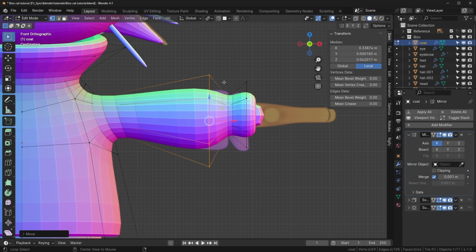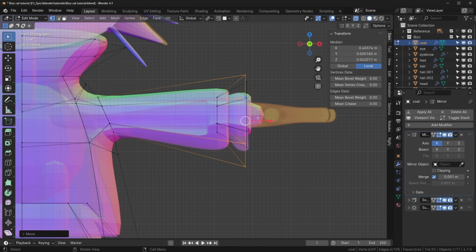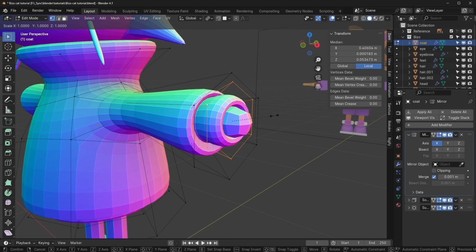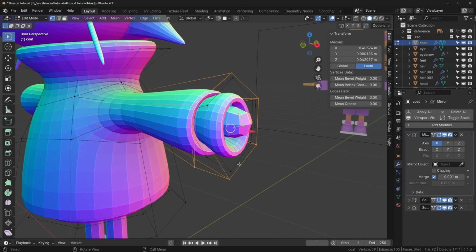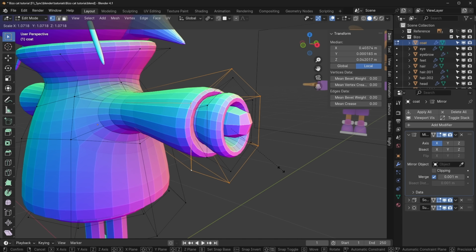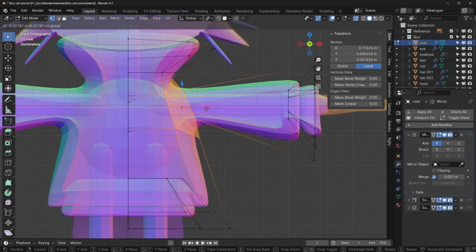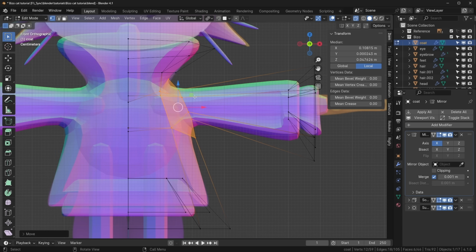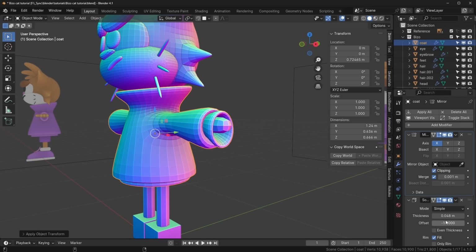If you want this cuff to be a little sharper, you can do the same thing as I did for the waistband and kind of make them overlap like this. This loop right here, I'll scale on the Z-axis like that and drag it down a little. You can do the same thing for this one too if you want. I'm also going to select this part and drag it in a little just to make it a little more triangular. Again, make sure that the scale is applied, and if anything changes, you can adjust it to look how you want.